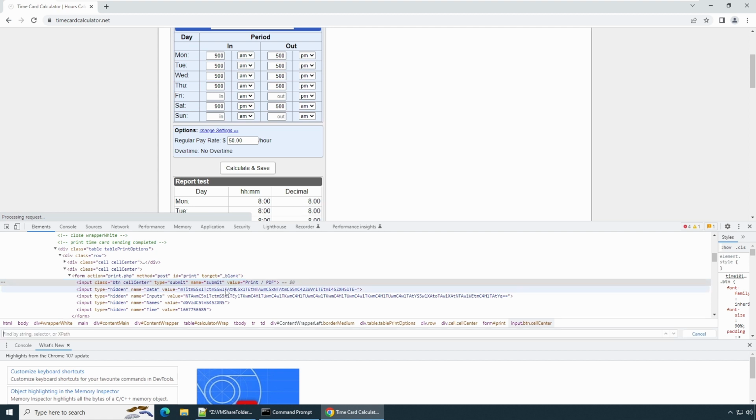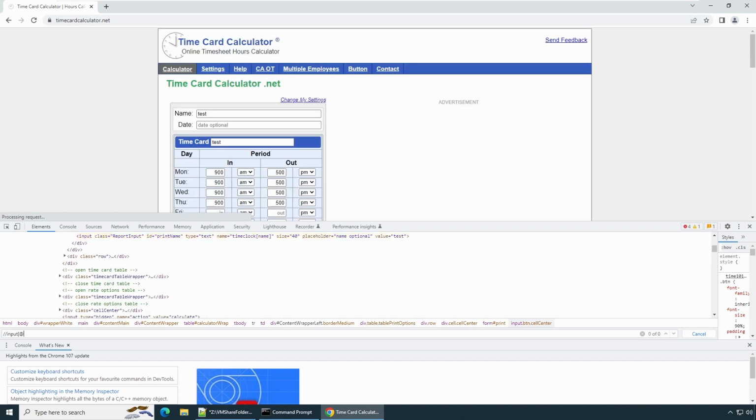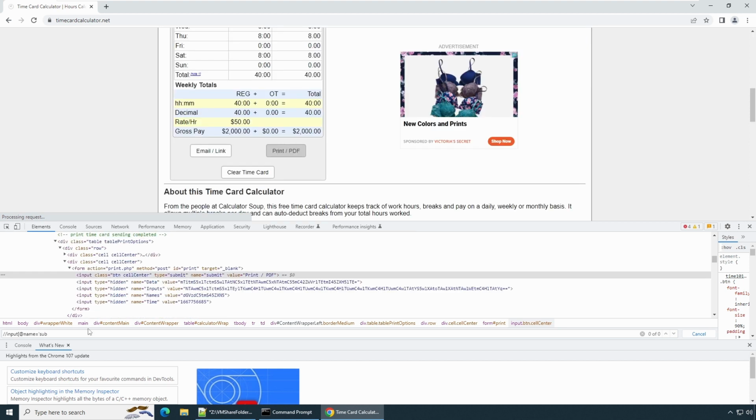So Control F, /input attributes are name equal to submit and value equal to print PDF.